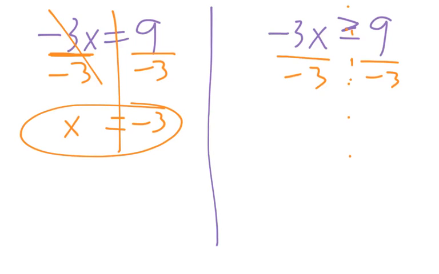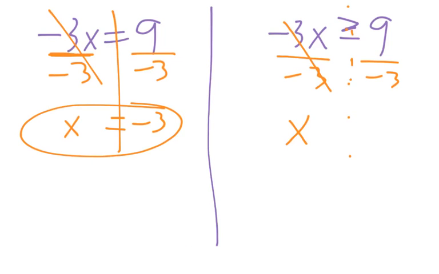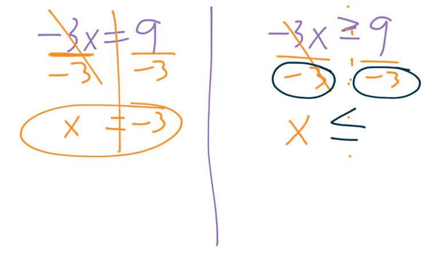Now always go left to right with your work and take your time. We have x, and if you go back to the previous slide, when you multiply or divide both sides by a negative number, you must flip your inequality sign. This is why it's so important you write out your work. Right here, see how we're dividing both sides by negative 3 in order to solve for x? We have to flip that inequality sign around, and we still get negative 3 on the other side. So that inequality sign was literally flipped. All the other work stays the same from left to right, but because we divided both sides by negative 3, we have to flip the inequality sign.